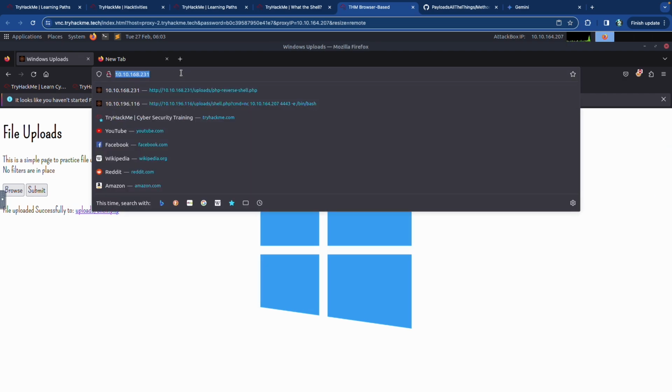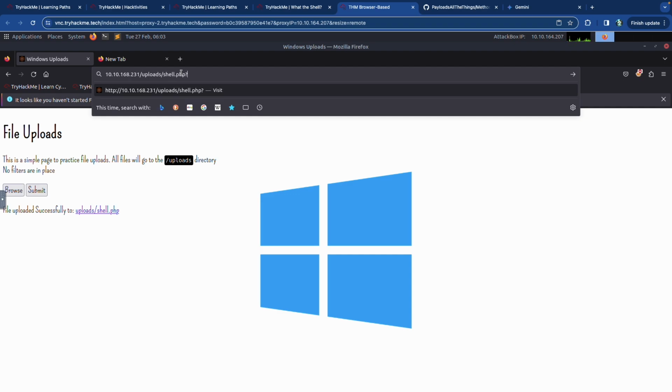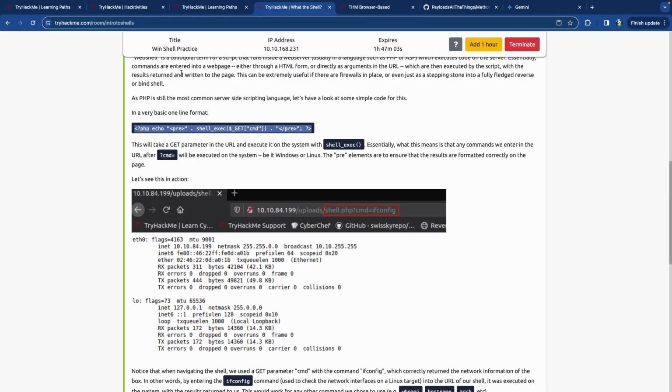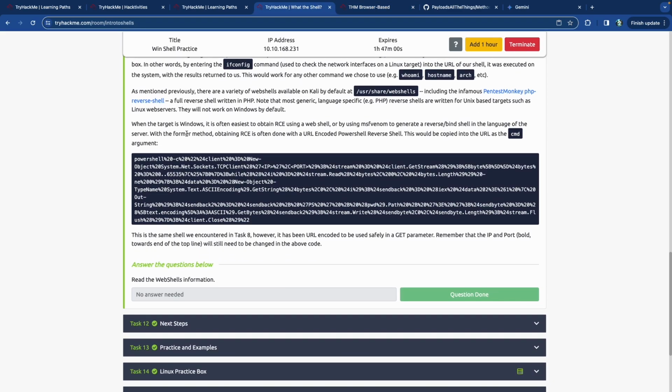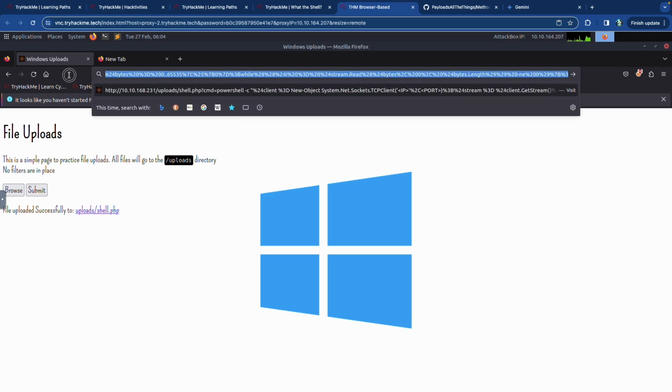And so what we're gonna do on this side is type in this long command at the end of uploads/shell.php, and then we're gonna append it at the end of this thing where we're gonna do cmd equals, and then we're gonna put this long command, this entire thing, but it's been URL encoded, so that's why it looks like this. So you do paste, and then I gotta come all the way over here at the beginning of it, and I gotta change the IP address that's here.